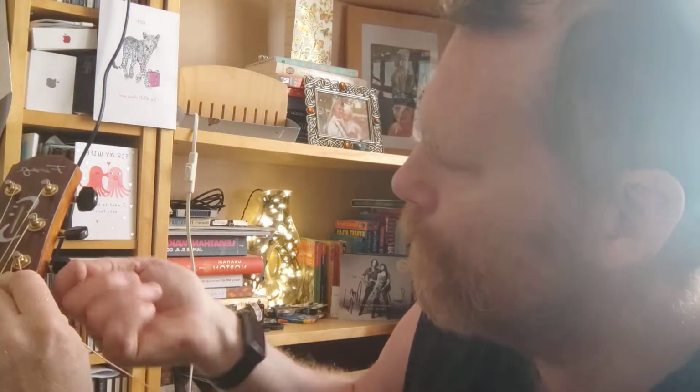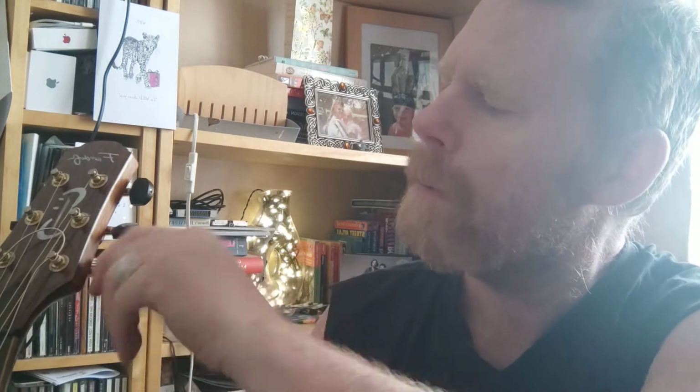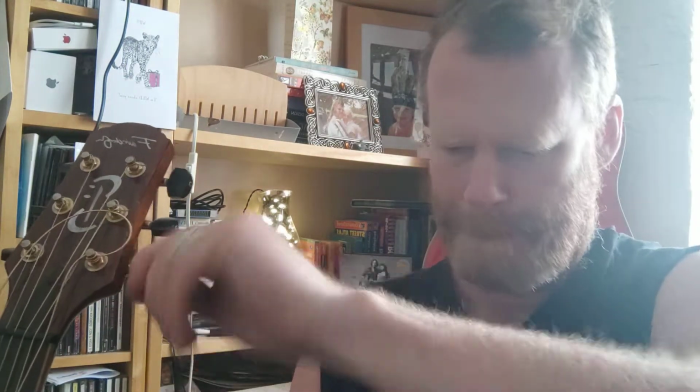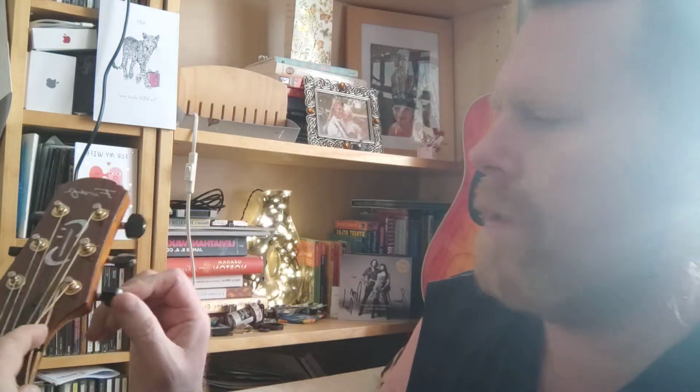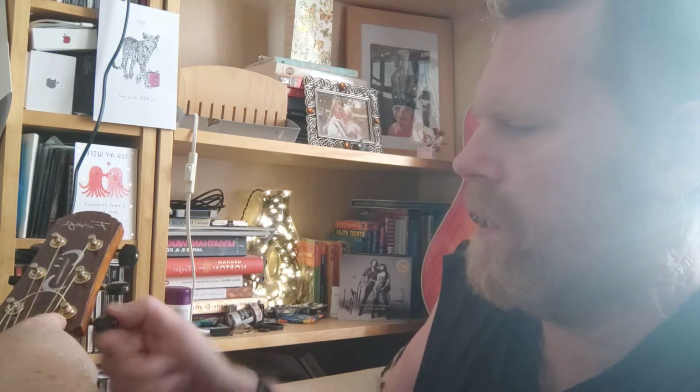Then tune it back up again. This is where string winders are a very good idea. Try and do this as quickly as we can. Might be quicker if I do it manually. Something like that. Right. Finish it off with the machine head now, nearly there.